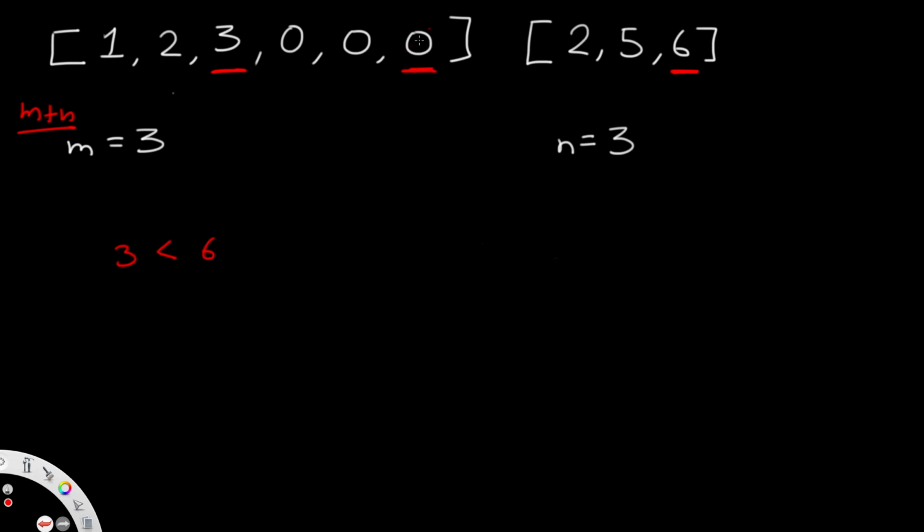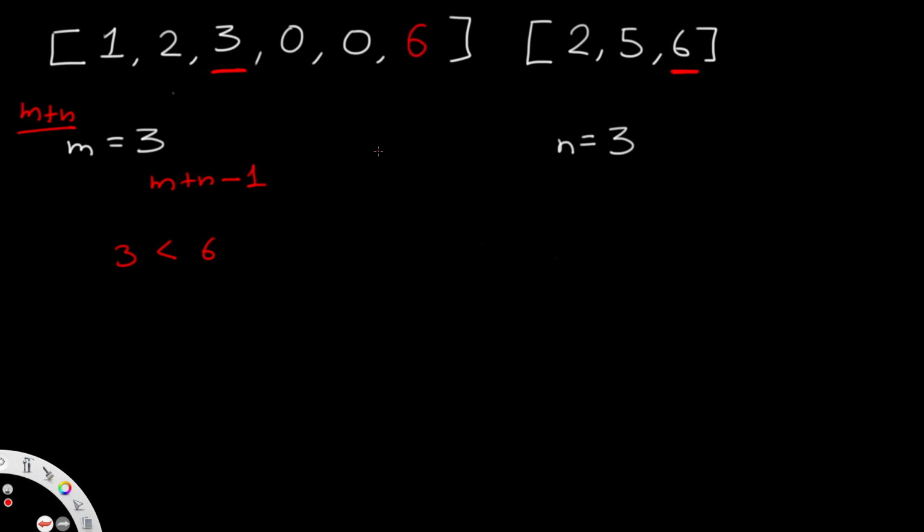And how exactly do we get this value? To get this value, all we're going to do is m plus n, because that's the entire length of this, minus 1. So in the beginning, it's going to give us a value of 3 plus 3, 6, minus 1, 5. So 0, 1, 2, 3, 4, 5. That tells us that at the fifth index, or in other words, the sixth number is going to be the largest value, and that's where we're going to place the 6. So the 6 is now going to get placed over here.